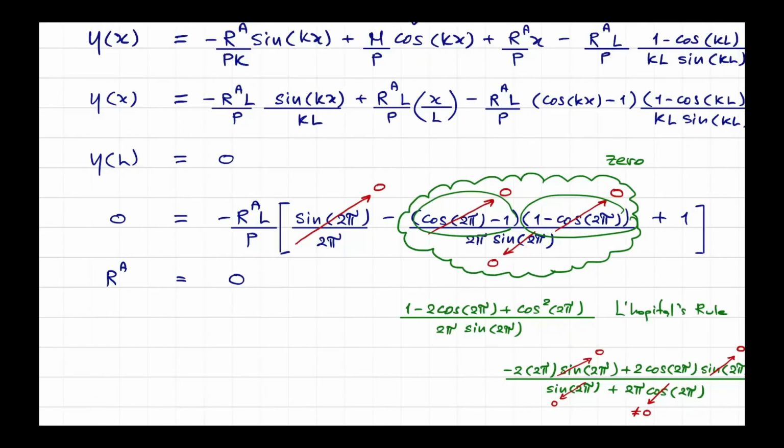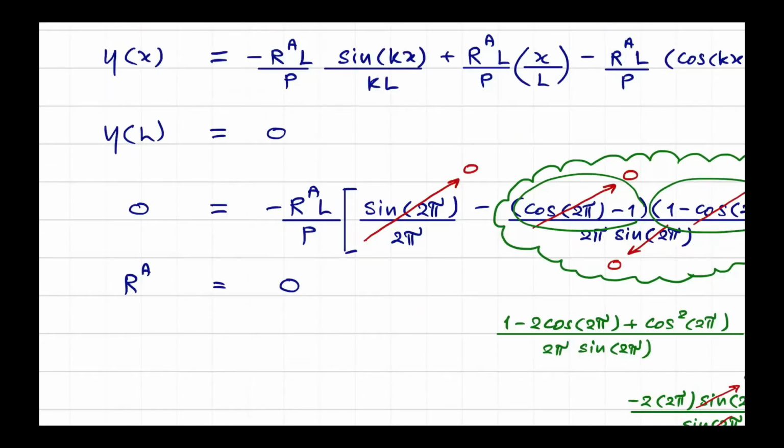Actually here, maybe there is a better explanation that makes everything a lot easier. This part is known to be a finite number. Left hand side is 0. So you can divide through by L over P. You can just simply get rid of it, because this part, as it is a non-zero value, you can throw it out of your consideration.